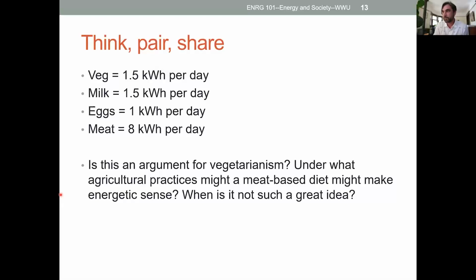So there are certain circumstances where a meat-based diet works. Don't feel bad if you eat meat, right? But understand that there are different practices that are more energy intensive and less energy intensive when it comes to meat consumption. Meat isn't the best for the planet. It consumes a lot of energy. Cows in particular emit a lot of CO2. I'll get into that in a second. One thing I've chosen to do personally, and you don't have to follow this at all, is I'm much more selective about my meat consumption. I treat it like a treat, right? Something that I enjoy with family or friends on rare occasions.